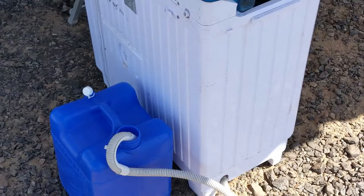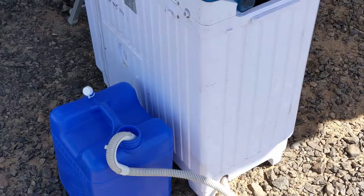But laundromat's expensive. We went there 2 weeks ago to wash the bed clothes, and we took our laundry in there, and it was over $20. We get 30 gallons of water for the RV, 35 gallons of water for the jugs for $4. Much better deal. Much better.